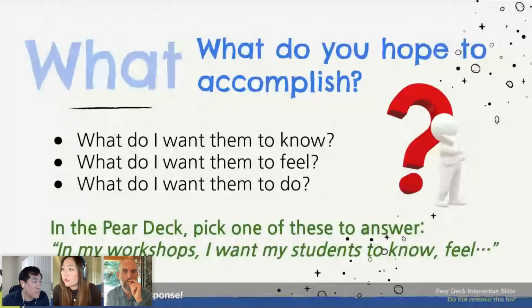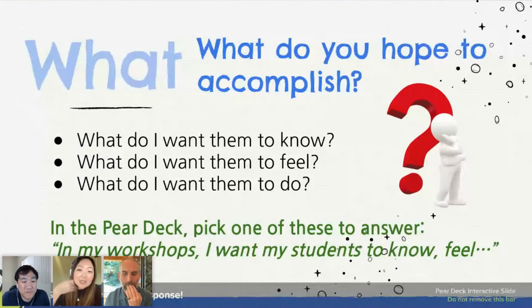How to start their drafts, feel accomplished, happy with their applications, comfortable, proud, confident that they can succeed. I like how you're incorporating our check-in. I want my students to know they are the architects of their essays, not anyone else. Nice. I want them to feel excited to write and discover themselves. I want my students to come up with PIQ ideas on how to present themselves, to tell their own story in an authentic 17-year-old voice. I really like that one. I want them to brainstorm 2 to 3 potential topics that could lead to an effective essay. Great. These are so practical.